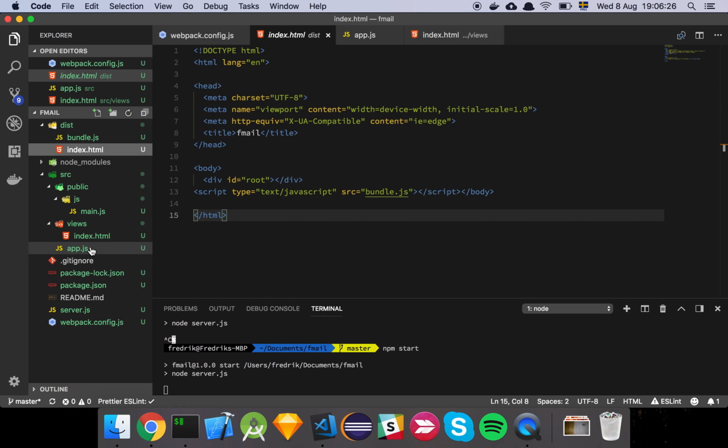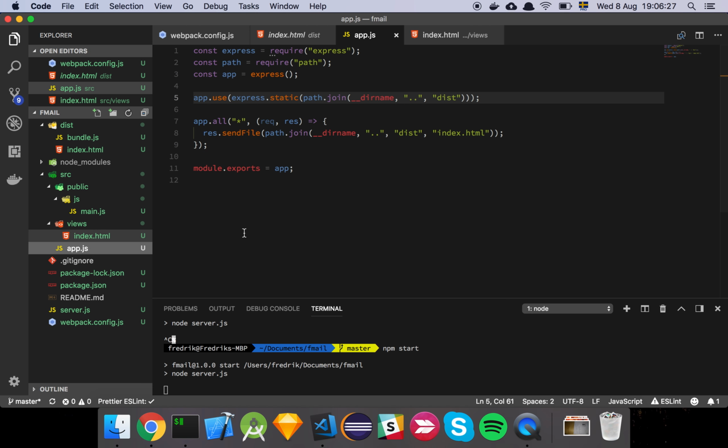And then I just made a small tweak to the server. Basically what's been done here is that I've said that static assets such as images, JavaScript, stuff of that nature that we go to the server to request, just go and look for those assets in the dist folder, which is this folder here. And then I have said that every request, regardless of whether it's a get, a post, or whatever, and every route should return this static file.